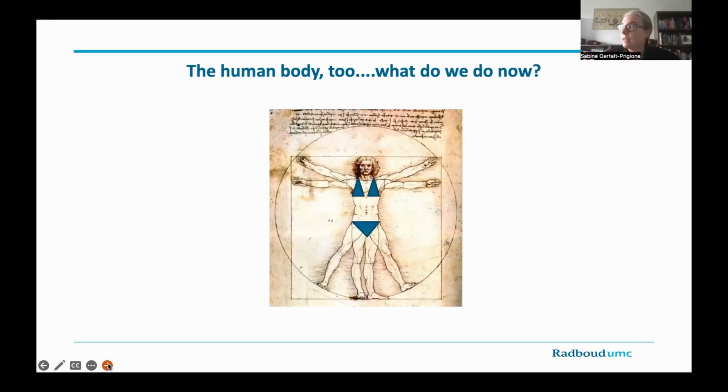So what happened was that everything that was covered under this bikini was treated differently because it was obviously very visibly different. And everything that was not covered by the bikini and all the internal organs were treated as if they were exactly the same, regardless of the person. Now, as I will tell you in the next 15 to 20 minutes, this was not exactly a brilliant idea because it led to a lot of misconceptions in medicine, and it also led to a number of not so advantageous consequences, especially for every patient that was not a young and healthy male.